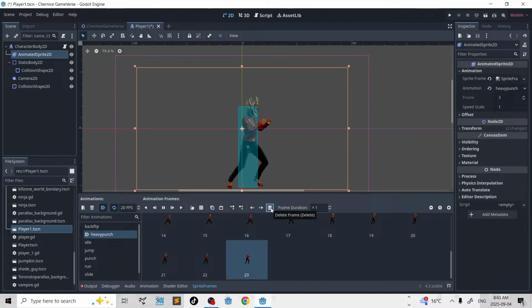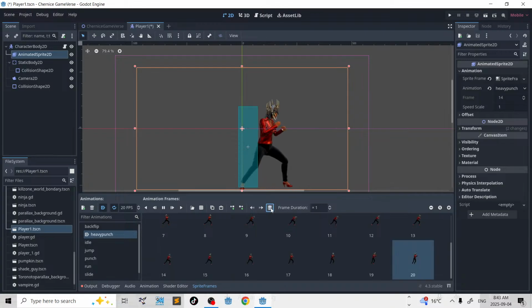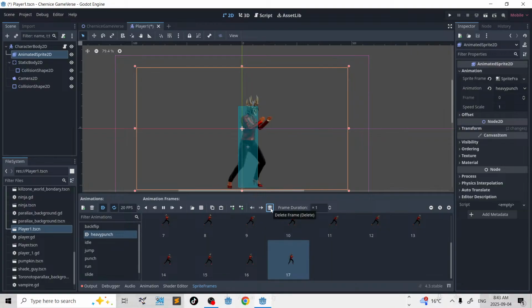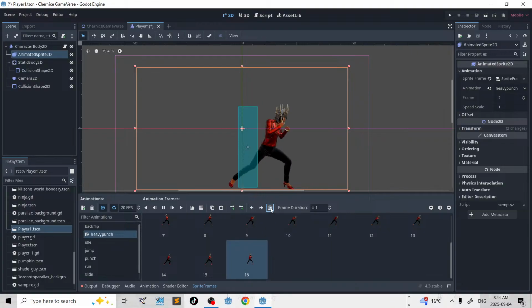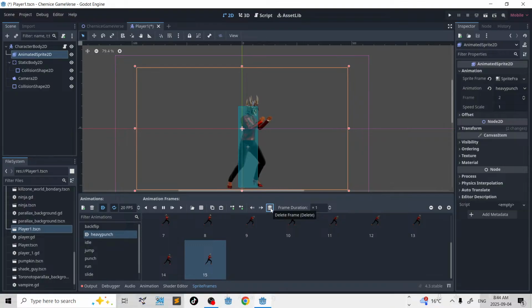Steps are gonna become less and less. Almost. All right.